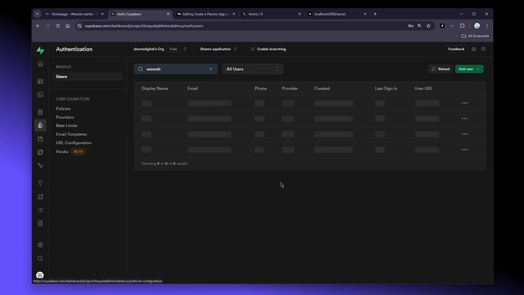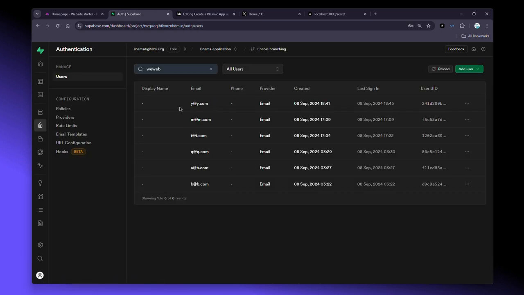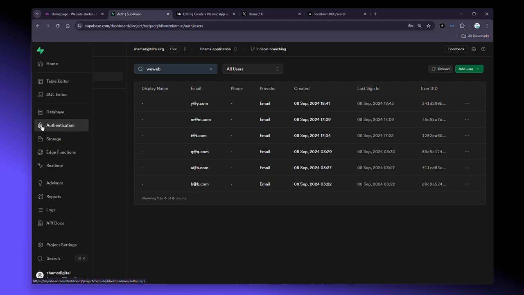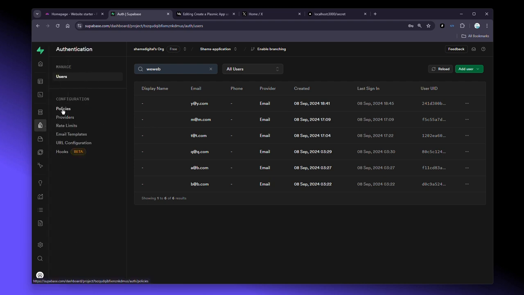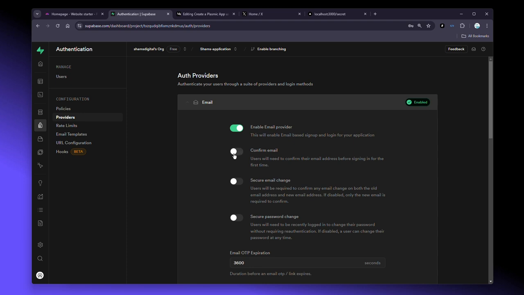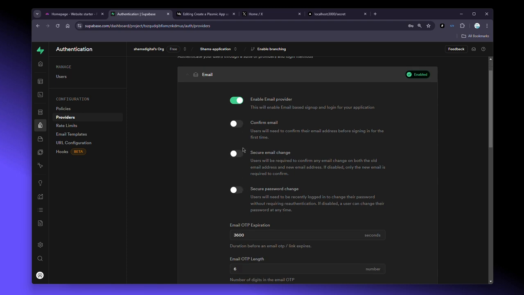If you want to validate that, let's go to our Supabase, the y@y.com account has been created. So you can do everything from the backend side from Supabase, like validate email verification, everything from here. For training purposes, I am keeping it simple as it is, but you can set up those from your Supabase account, and for that you must follow some instructions. Let's go to our authentication part, go to providers and hit email. You need to disable confirm email if you want to play around like this, without confirming your email from your inbox. I am turning off all the actions for now, but I can turn those on and do the rest from here, so that you can verify your email address, the users and everything.